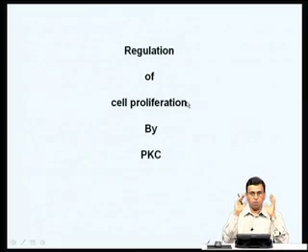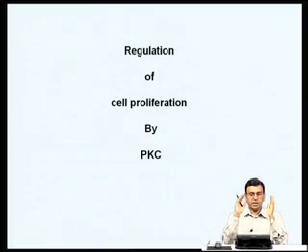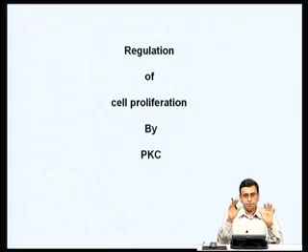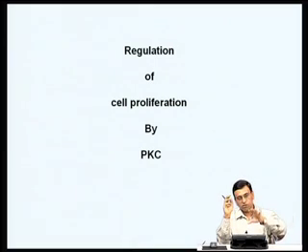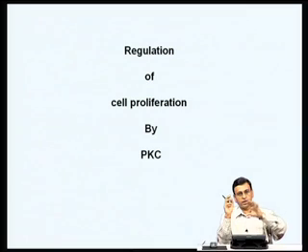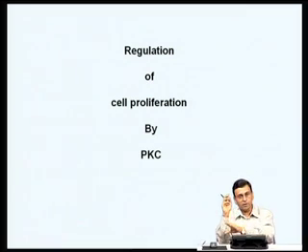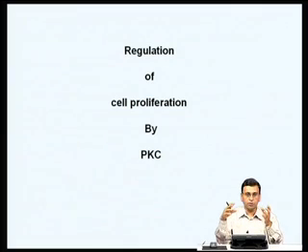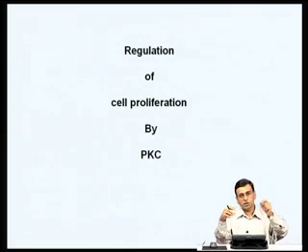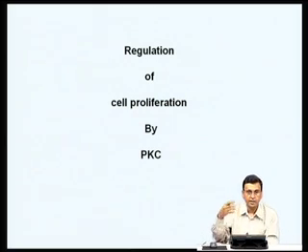So, let us now briefly discuss how protein kinase C regulates cell proliferation. So far we have discussed how molecules binding to their GPCRs ultimately result in the activation of trimeric G proteins, and these trimeric G proteins, which contain the Gq alpha subunit, activate phospholipase C, and phospholipase C cleaves phosphatidylinositol bisphosphate or PIP2 into diacylglycerol and inositol triphosphate. Inositol triphosphate in turn activates the calcium channels in the endoplasmic reticulum, resulting in a huge increase in intracellular calcium release, and this calcium along with the diacylglycerol binds to protein kinase C and activates it.